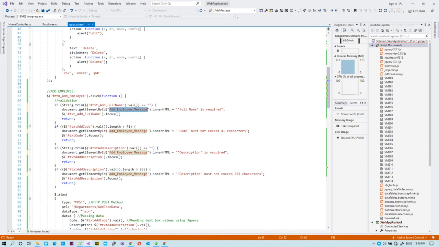So the first one says that if full name text box is empty, display this message, full name is required.